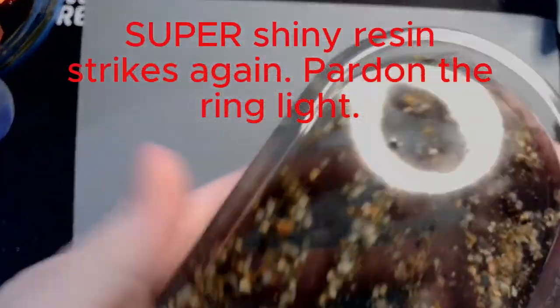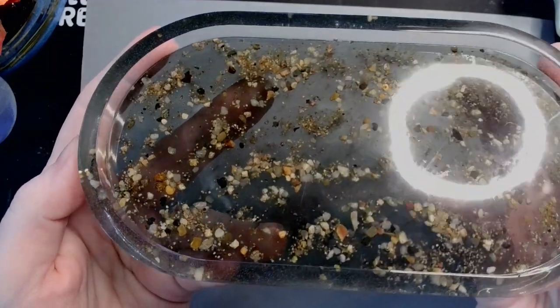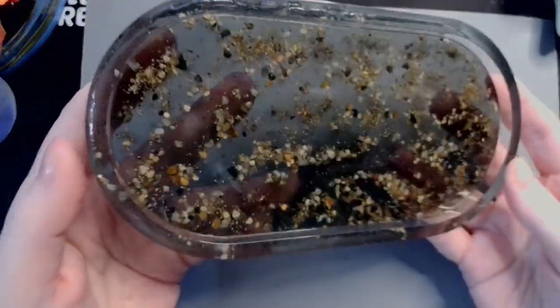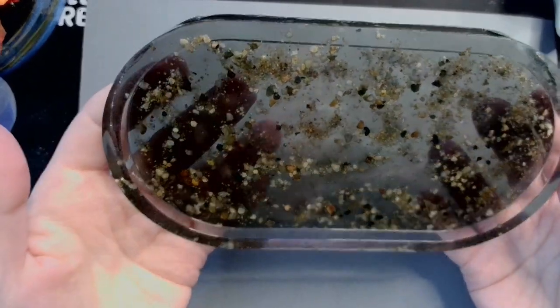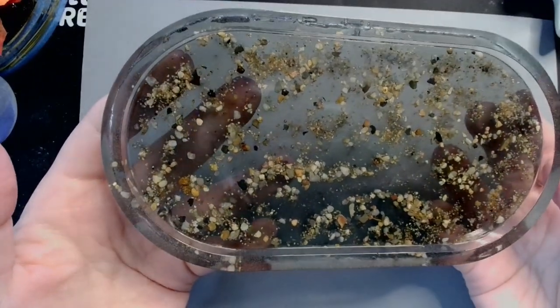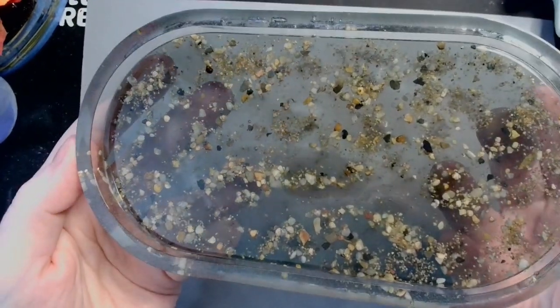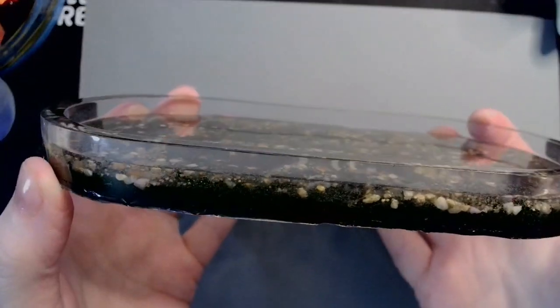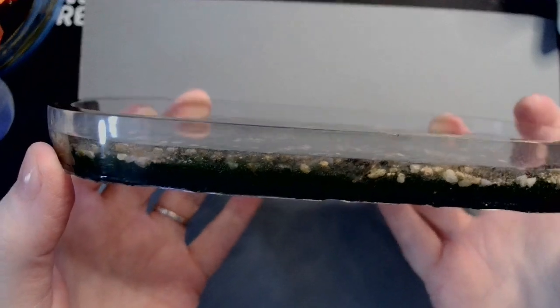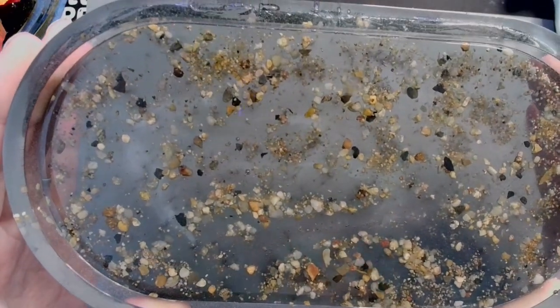Oh, very cool. Very cool. The ripples are subtle, but I like it. You can really see it more in the way that the stones and everything have been laid by having those in there. Gee whiz, that just looks nice. I like it. What do you guys think? I like it.